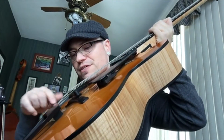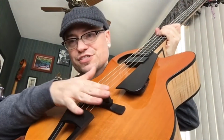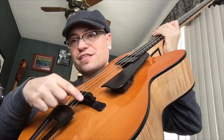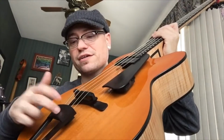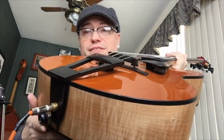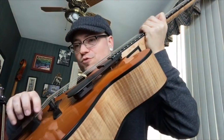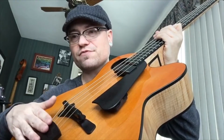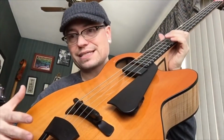So one of the things you can look at when you're looking into an arch top is how are you going to stop it from vibrating on the back end? Because if you can see where the bridge is, the string's going to vibrate like it would normally in front of that, like on your electric. But on the acoustic, you have this area back here that's also going to vibrate coming up from the tailpiece. Depending on how the tailpiece is mounted, you should have a little bit of room to stuff a piece of studio foam or something in there to prevent this from vibrating on the backside.